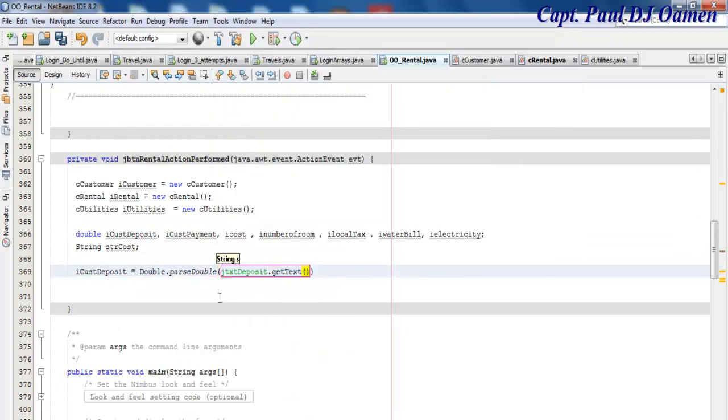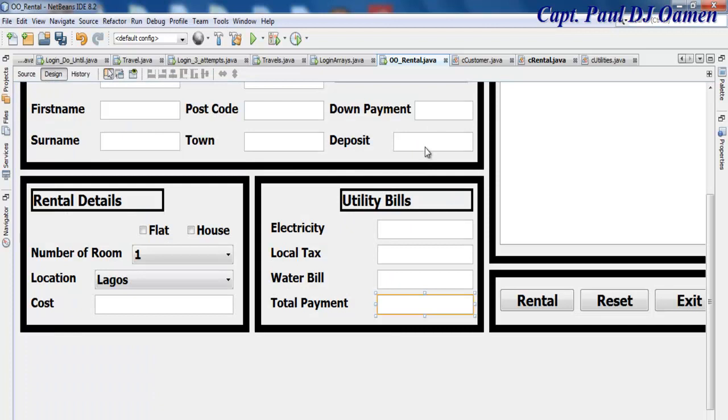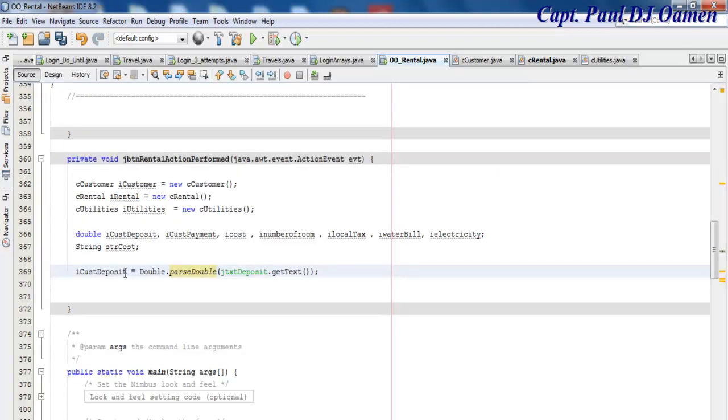So whatever I enter inside the text box called deposit, which is this one, is stored straight into this very one.